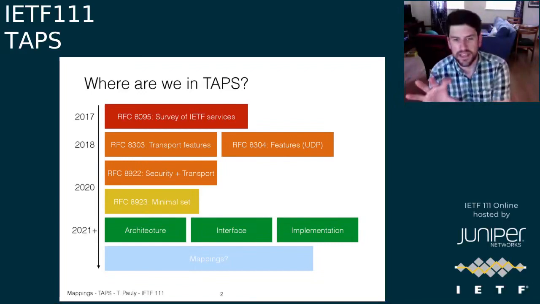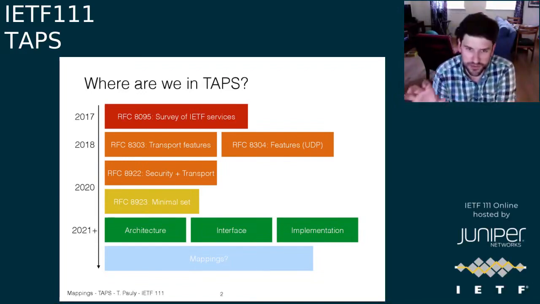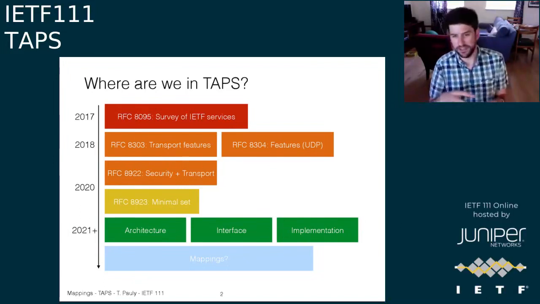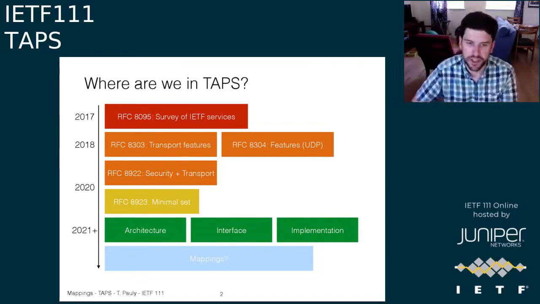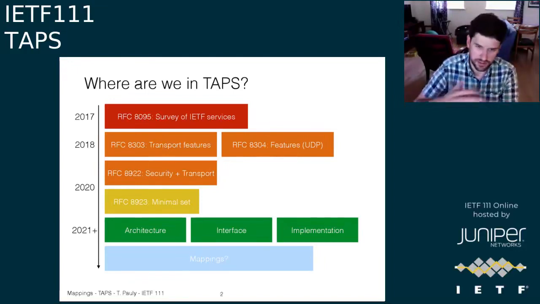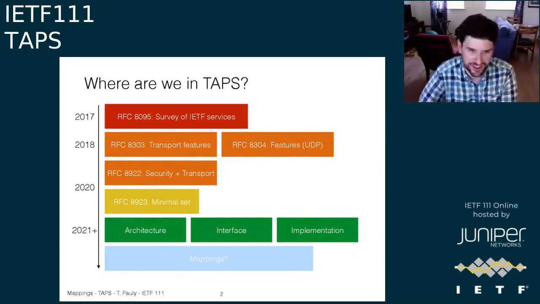Collectively, that work created the basis for the minimal set of transport features and services that are offered. That minimal set informed what we had to have within the TAPS interface. And that's how we built these current core documents that we're working on, which hopefully we're going to ship off to the IESG in 2021.